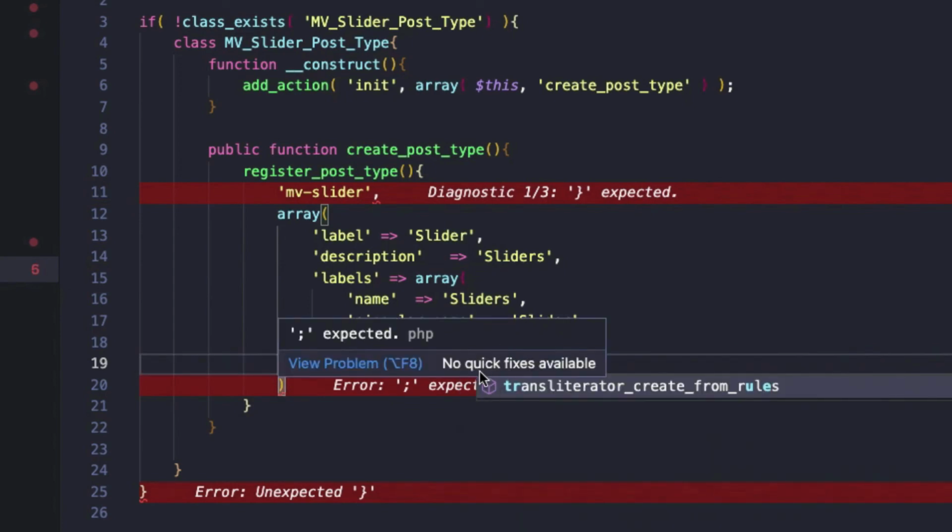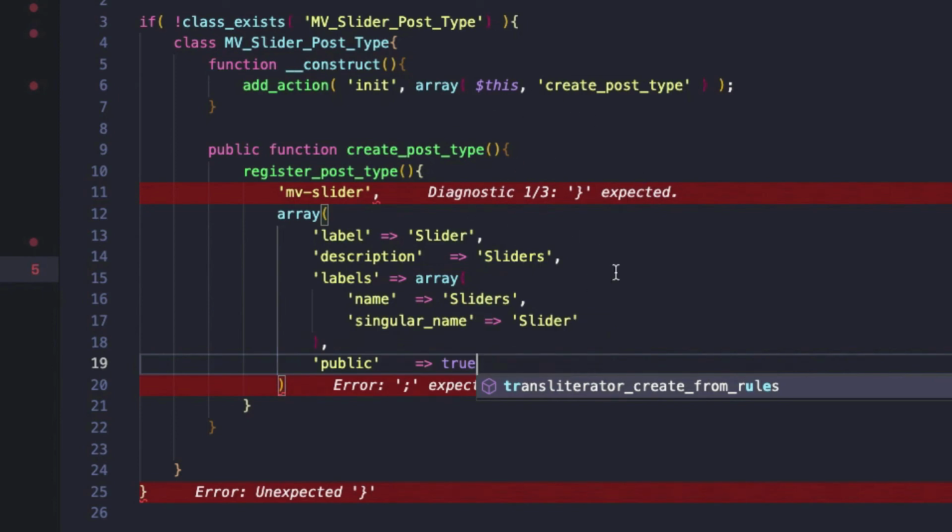But this still won't guarantee that your CPT will be displayed in admin, okay? The reason is that this class here hasn't been instantiated yet. We just have an abstract idea of the class for now. To bring it to life, we need a real object. We could do that here at the end of the file, but we'll do it there in the constructor of the plugin's main class to make it more organized.